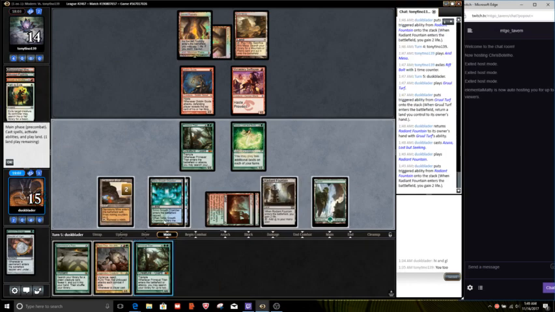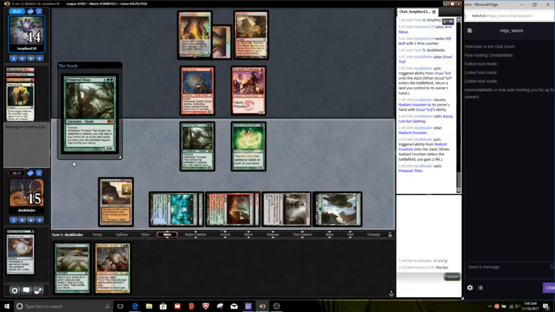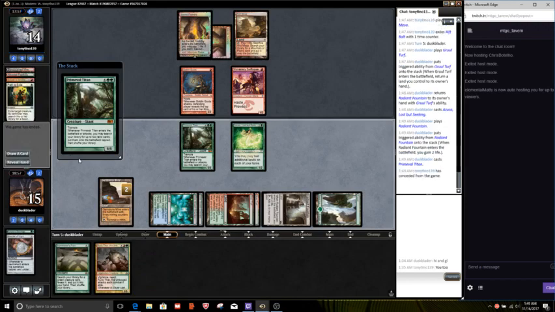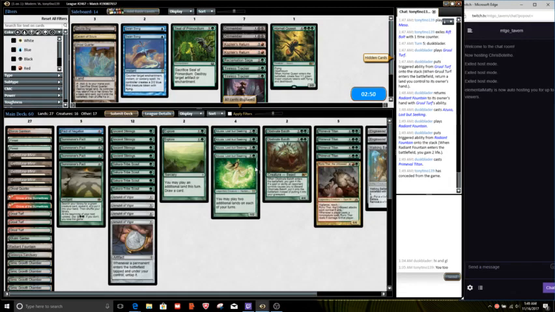So, I will play a Primeval Titan. Presume I go get Tolaria West and company here. Alright, my opponent concedes. So this is how the matchup's kind of supposed to go. Alright, so now that we know our opponent has Path to Exile and Smash to Smithereens, does that really change how we want to proceed?